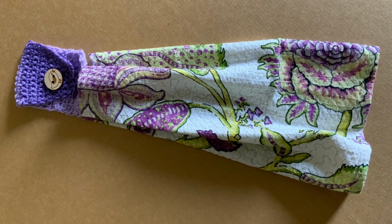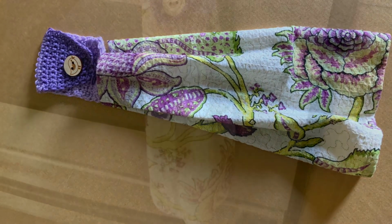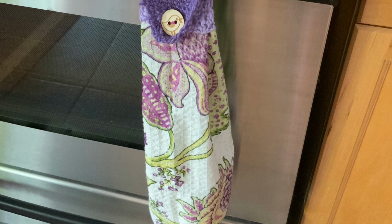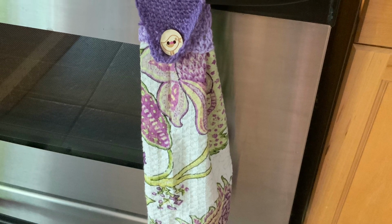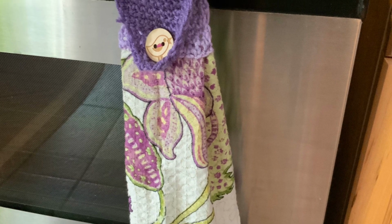Well, here we are with the finished product, and I put it on my stove. In this case, I actually made it as a gift for a friend, which is something you could do, or you could gift it to yourself.